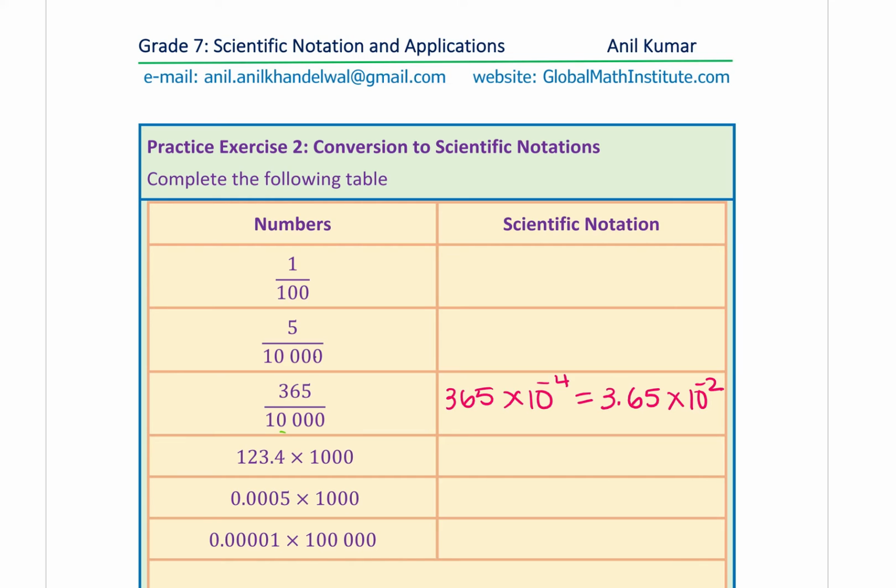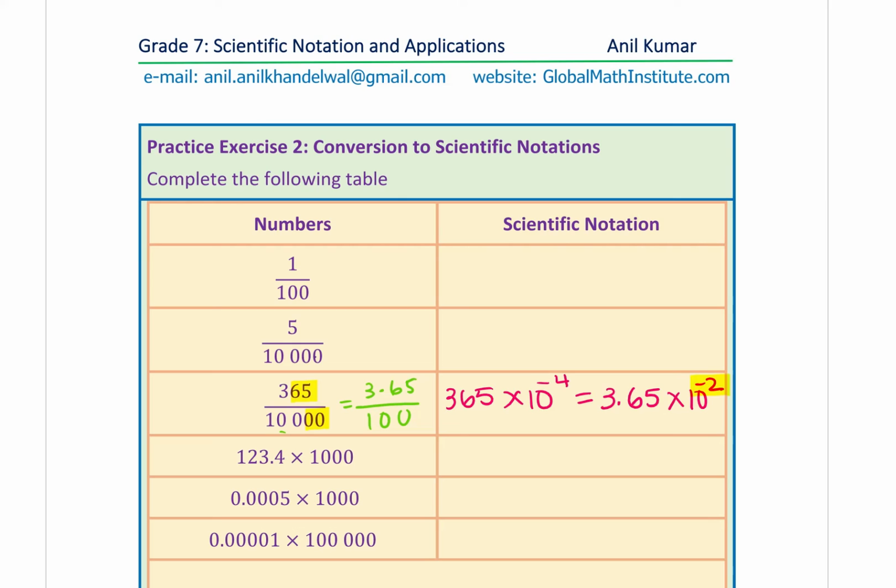The other way is we could think about first rounding it. Dividing by 100 is putting the decimal straight after the 3. So I could also write this as equal to 3.65 over 100, since those two zeros will push the decimal towards the left side and make the number smaller, equivalent to 3.65. And we know now 3.65 times 10 to the power of minus 2, exactly the same answer which we got earlier. So any of these approaches can be adopted to write the scientific notation. I hope this concept is clear to you.